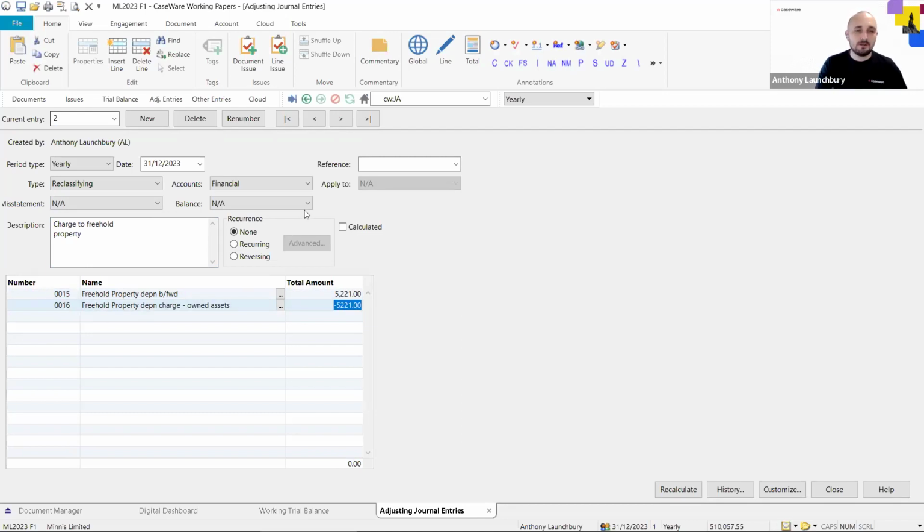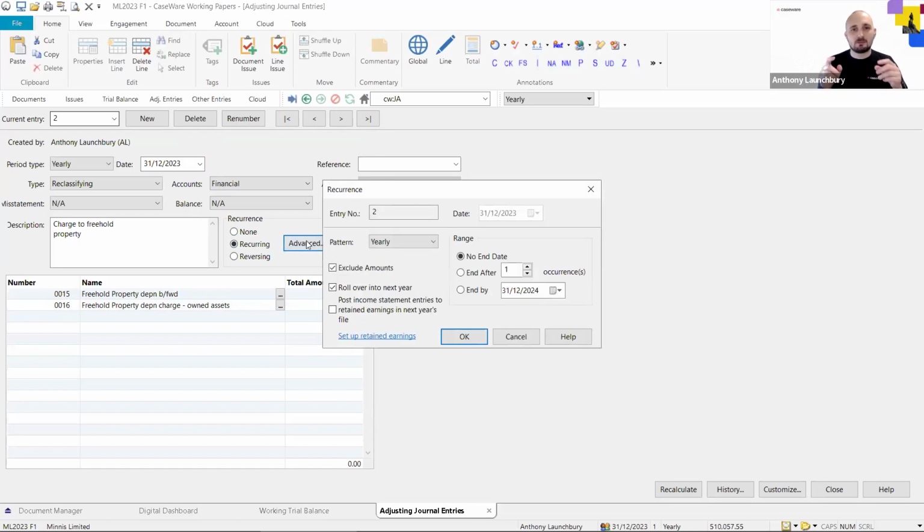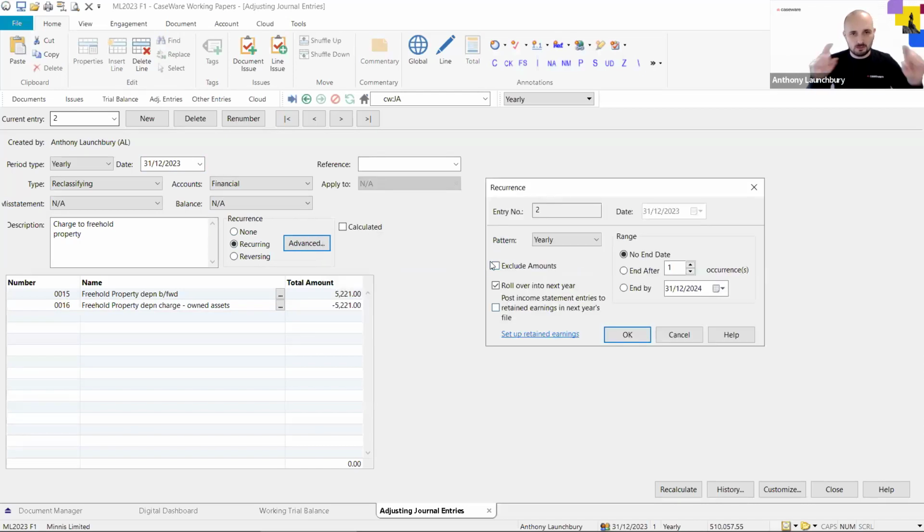This time though, to make sure I don't have to set this same journal up for 2024, what I can do is change that to recurring. Now, there is one downside of recurring journals that some people don't like, and that is that people may not check the amount in year 2 and year 3. With this being a straight line, I think we'd be a bit more confident to roll forward balances. However, if it was just a case that you want to set up a pro forma for, say, depreciation charges on a reducing balance basis for plant machinery or motor vehicles, you can exclude the amounts if you want to. So there's an option to roll forward with just a pro forma of the journal, which is quite snazzy. So that's the first time I've ever said snazzy on a webinar, and the last time as well.